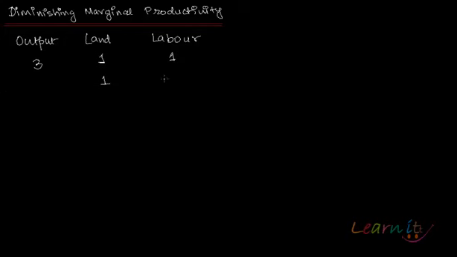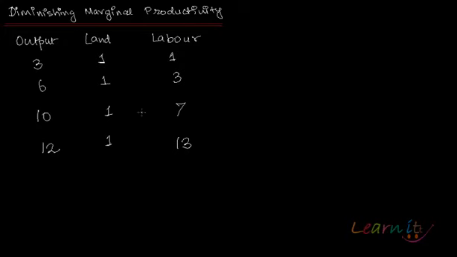You still have 1 unit of land, you increase labor to 3, and this gives you, say, 6 units of output. The unit of land is big enough, and you still have 1 unit of land. You increase labor to 7 units, and output has increased to, say, 10. Then you increase labor to 13 units. You have just 1 unit of land. Output increased to just 12.